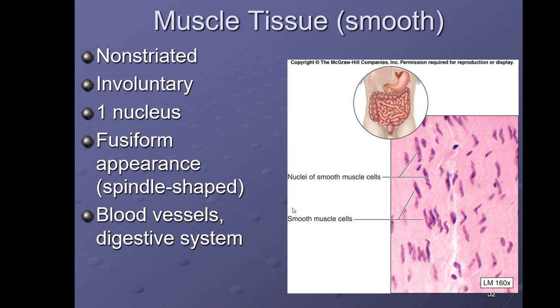And then the last type of muscle, we have smooth muscle. It's not striated. It's involuntary, so we don't have voluntary control over it. It has 1 nucleus per cell. The cells tend to have a fusiform appearance, or spindle shape. What that means is, kind of like this, if we zoom in on this muscle cell, it's tapered on the ends and fat in the middle. So that's what smooth muscle cells look like. We find this in places like the digestive tract, where we need to contract a little bit to get stuff through. Blood vessels, so they can constrict and dilate. So lots of smooth muscle there. Also, many organs have lots of smooth muscle to help them contract.